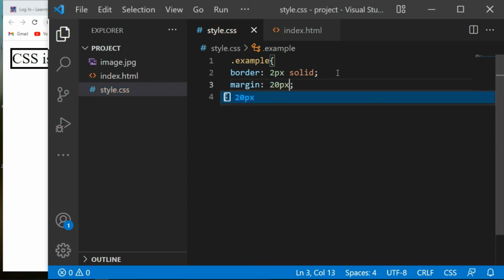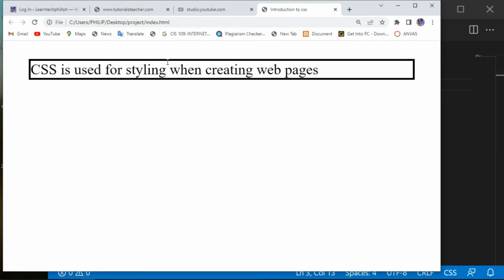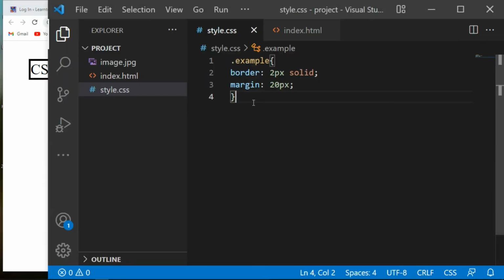So you click and refresh, and you see your content is pushed. The margin is this distance from here to where you have your content all round. So all round is set to 20 pixels. You can change this to something like 50.